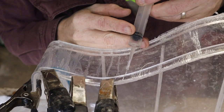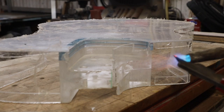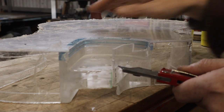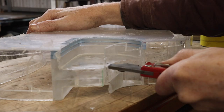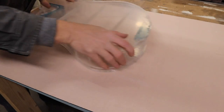And now that it's out of the mold, you can start seeing some of these cracks and stuff that formed in the sides. Most of it isn't all the way through. A couple of them were. And that really bummed me out and started to turn me off to the project, because I did not want to do it again. And I didn't have any more acrylic without buying something to do that. So I just decided to continue as planned.